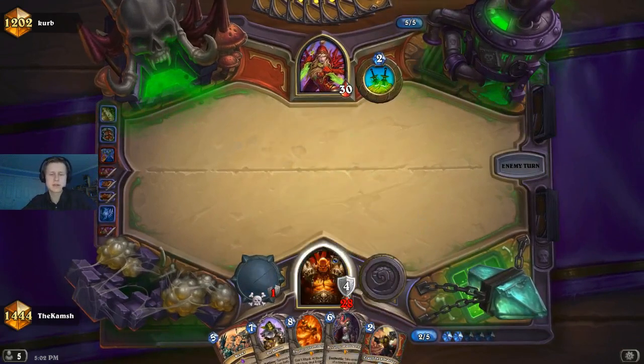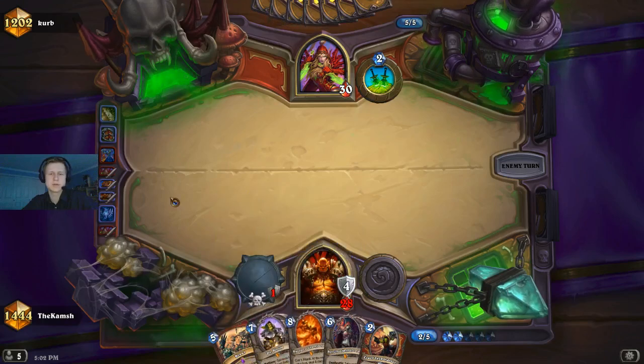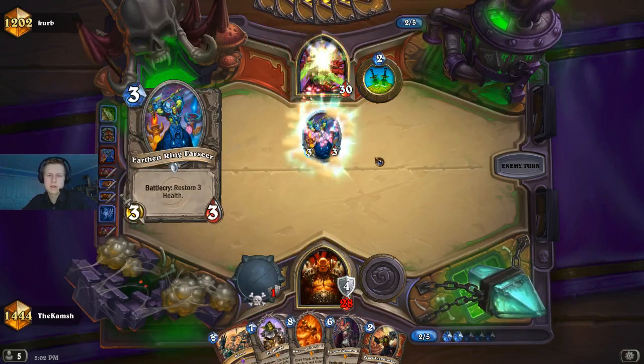And next turn we can run out Sylvanas, and then Dr. Boom, and then Ragnaros. My eyes. Oh, looks like another Farseer.